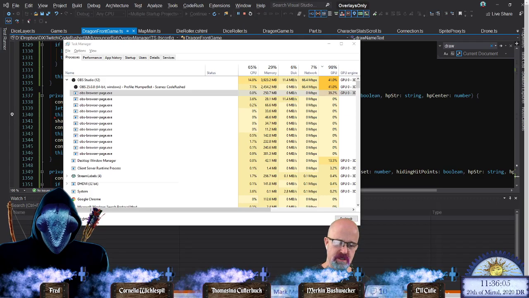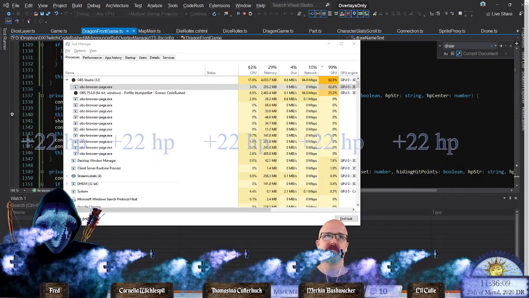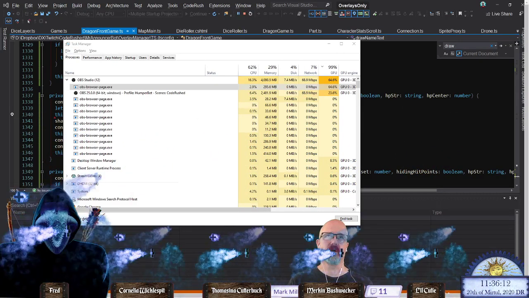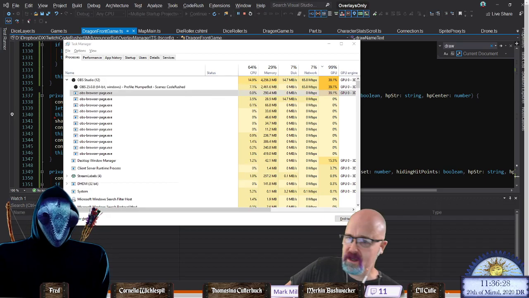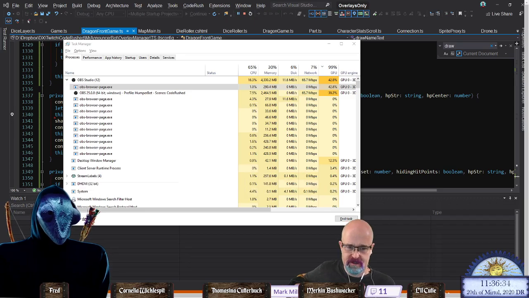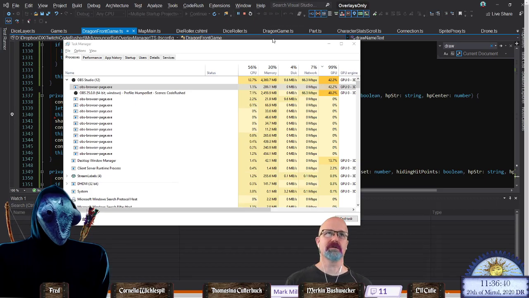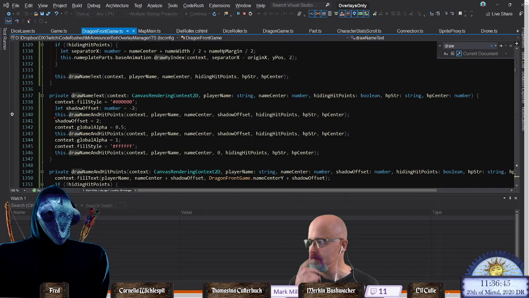Let's come in. I'm going to add 22 health, which is going to tax the system. It's going to put stuff all over the place. So now it goes up as expected, but it should, when this is done, drop back down to about 40. There you go. Okay. Rory, not bad. I think we figured out, we definitely got into a better state. Absolutely. So, all right, cool. Let's go back to our regularly scheduled show, what we were going to do. Yeah, much better.